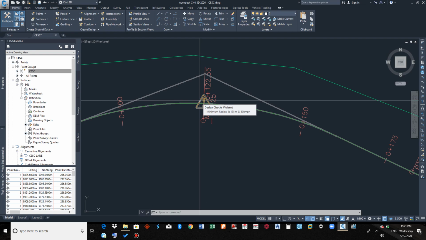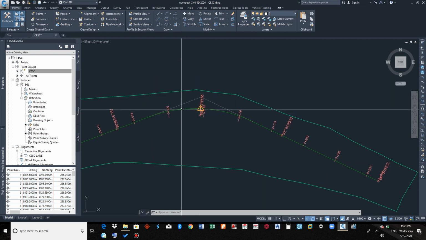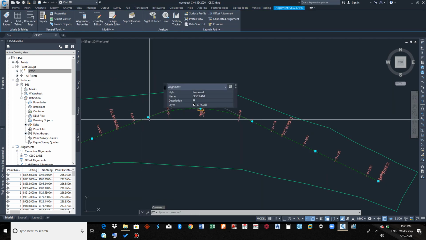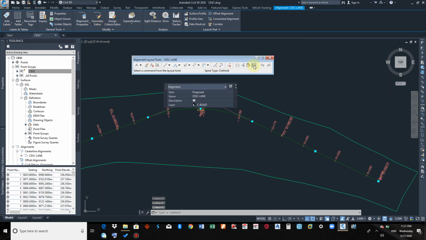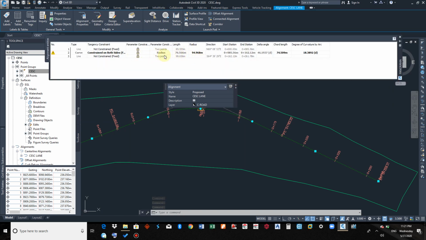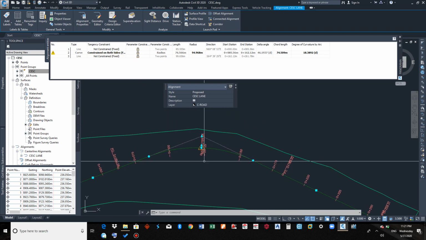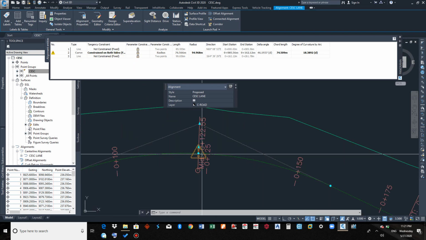Okay, now if I were to change it without using the grip, remember you could do that by using this geometry editor, and you select alignment grid view. You could come to radius here. See, currently it's at 94.968 meters. That's way below 135 meters. Now you notice here that at the same time that it's complaining that you have violated something with the sign, it also complains here.